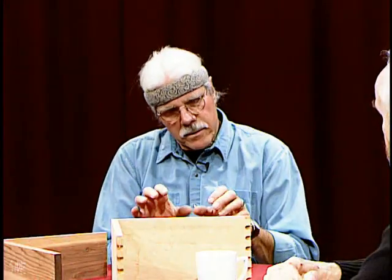Also, I find that a table saw, if you're just doing a simple straight cut like that, usually cuts a little cleaner because it's going perpendicular to the piece that you're cutting, and you can control the tear out by backing it up with something. Whereas on a router table, it's spinning and it sometimes can make something hop a little bit. So it's just my preference for that.